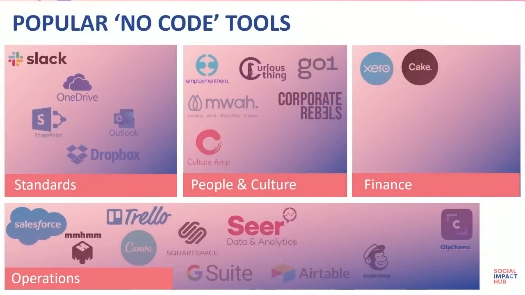Let me get out of the way and make this full screen. This isn't by any means complete, but this is a slide that I was asked to include, which is some popular no-code tools that social enterprises and small organizations should or may want to be aware of in order to help accelerate some of their work. Many of them are SaaS products, and some of them in here are actually Australian.